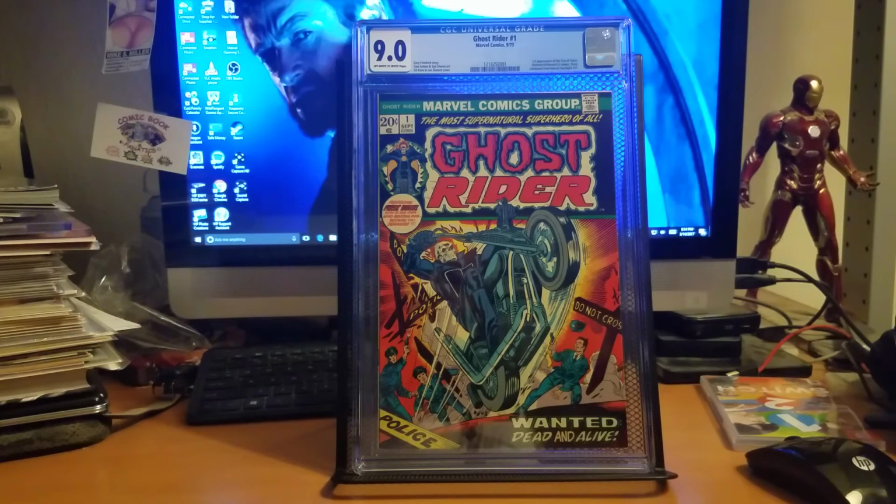But all I know is that when I got it, the first thing in my mind was I've got to get it pressed, and I thought it was going to come back somewhere like an 8 or maybe a 7.5. Honestly, I didn't expect it to come back a 9.0, and I'm pretty stoked about that. To have something like this come back a 9.0, and I love this cover.